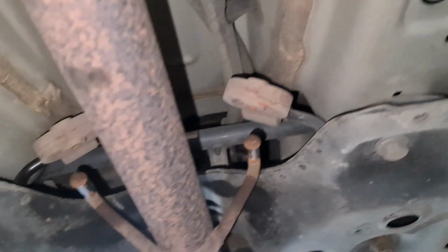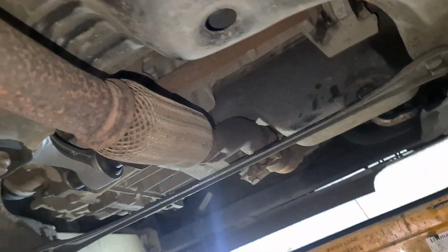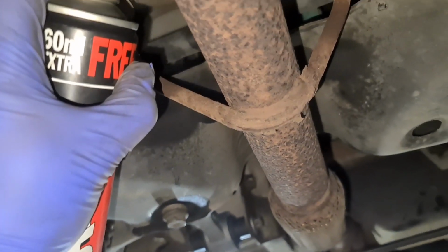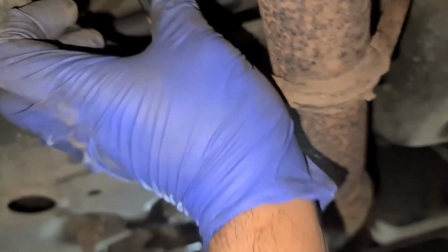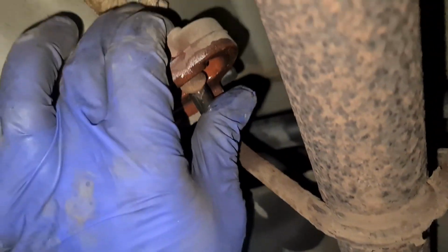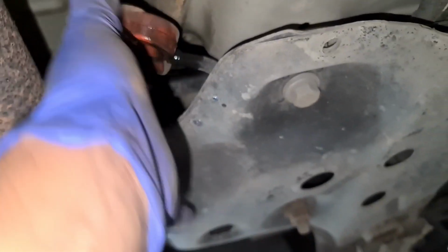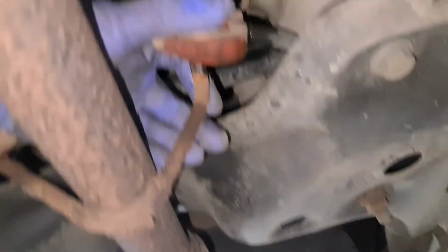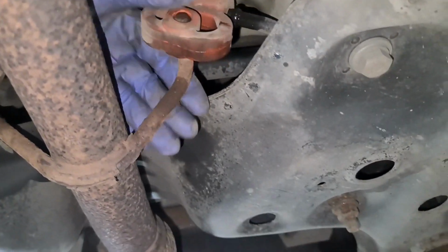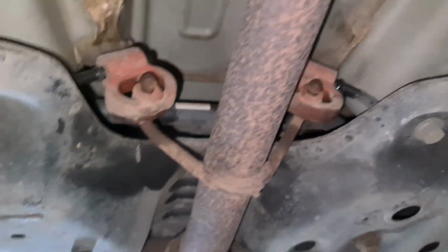Now to put the exhaust mounts on, it's always good to spray some lubrication across here and here, just through there, and then watch, that'll go in nice and easy. So if you lift it up and then it slots in. To take it out as well, just spray some lubrication and it should just go in nice and easy. That's it. See, no pressure, no drama, and then Bob's your uncle as well.